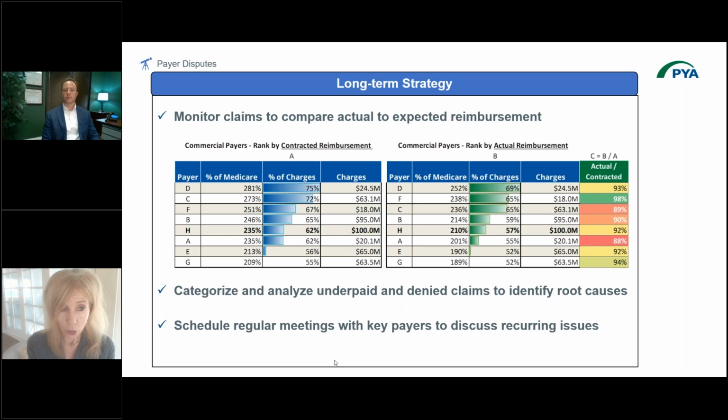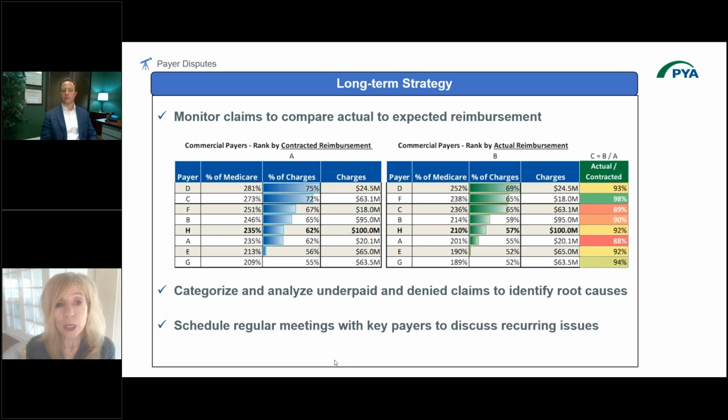Many times we see the contract rates are not updated. And according to the contract, those rates should be increased 3% a year, 4%, whatever the obligation is. Oftentimes payers forget, or they'll do it in April rather than January. Well, you lost 4 months of that price increase, that reimbursement increase. That needs to come back to you. That was the payer error.